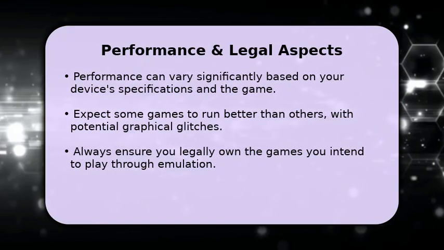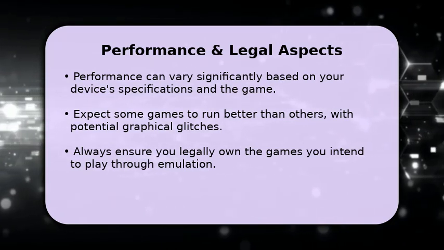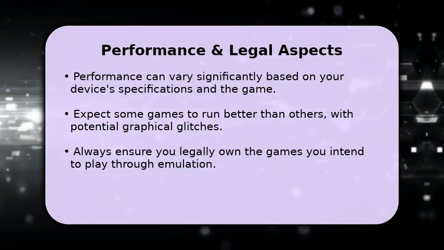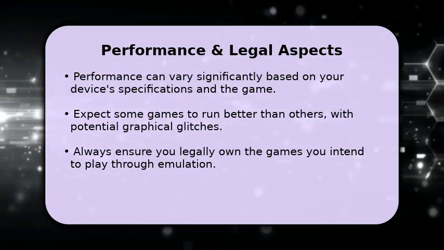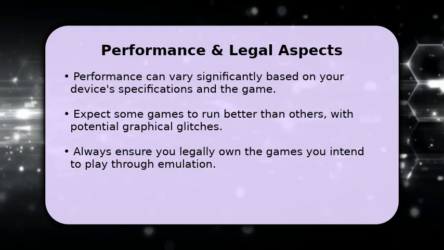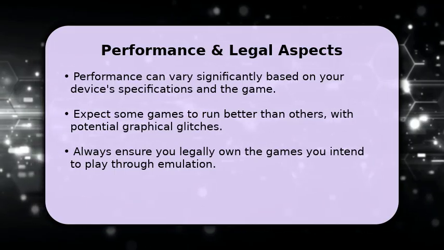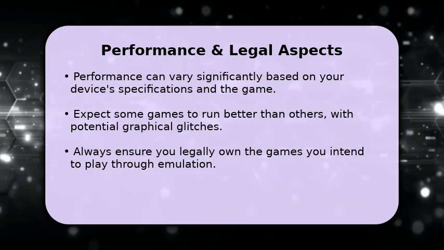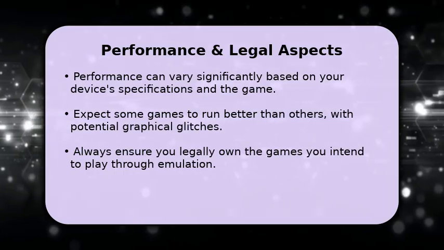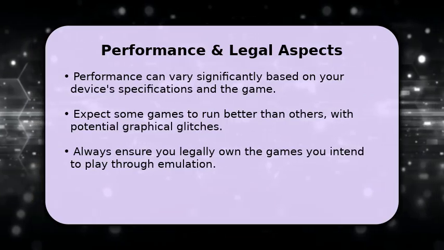Finally, it's important to manage expectations regarding performance. Even with top-tier hardware, some games may not run perfectly, exhibiting occasional slowdowns or visual artifacts. Compatibility varies widely, so research specific game performance on your chosen emulator. Remember, while emulation software is legal, obtaining game files requires you to own the original game. Always respect intellectual property rights when exploring this exciting world.